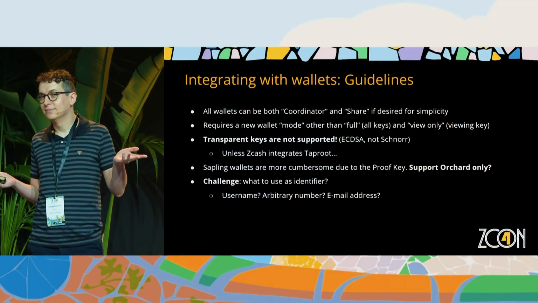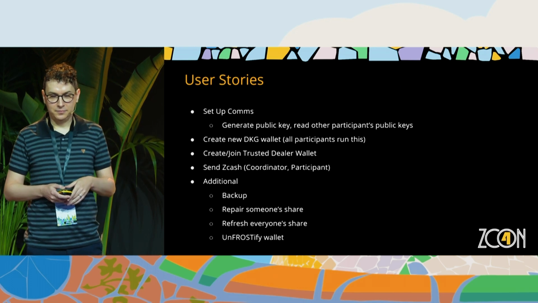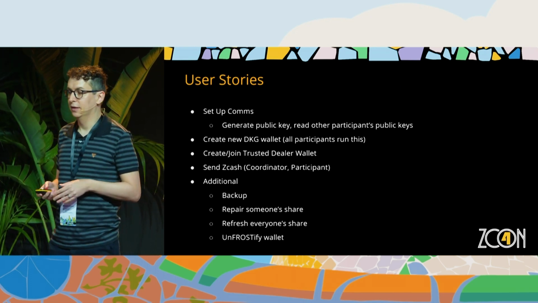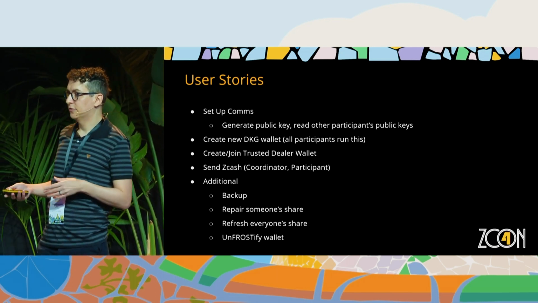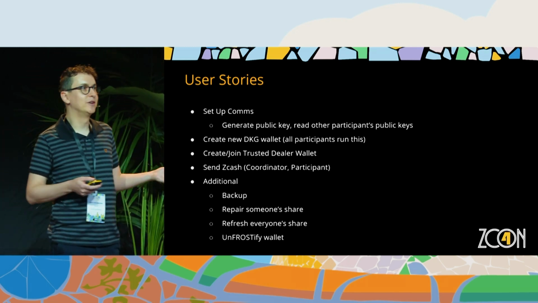And another challenge was to use an identifier. Like I mentioned, you could use a username, an email address, something that we also need to decide. So here are some user stories that I think will be needed for wallets to support Frost. I think it's good to view it like this: I'm a user, what do I need to do with my wallet to use Frost?